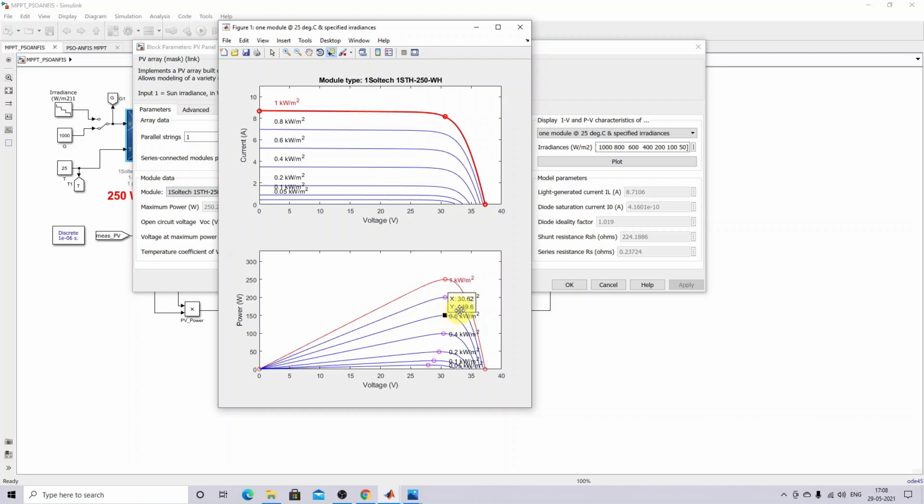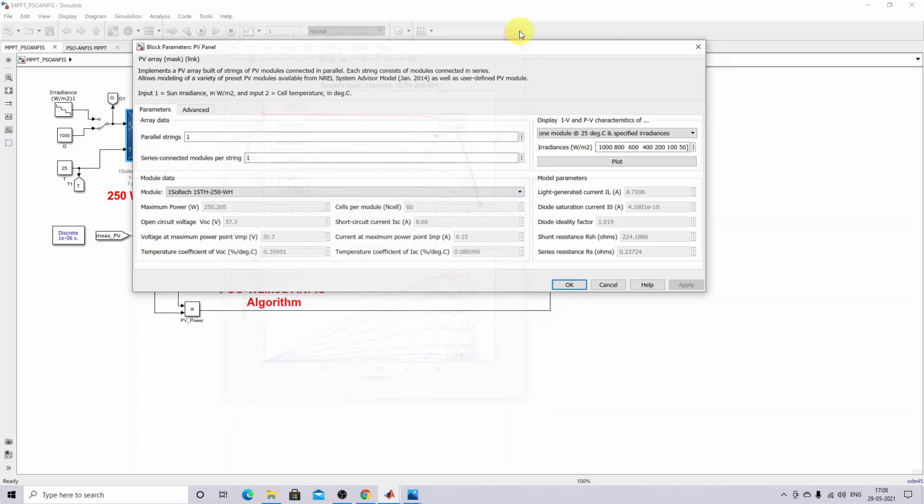For 600, the maximum power is 149.6 watts and the voltage is 30.62. For 400, the maximum power is 98.97 and the voltage is 30.47. In the same way you can see the different current levels: at 1000 watts per meter square the current is 8.15, and for 800 it is 6.6 amps. These are the IV and PV characteristics of the considered PV panel.